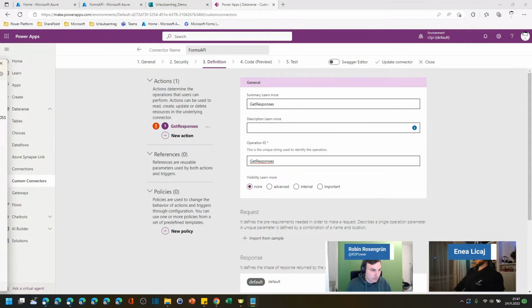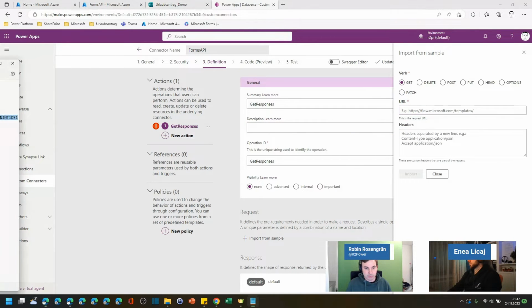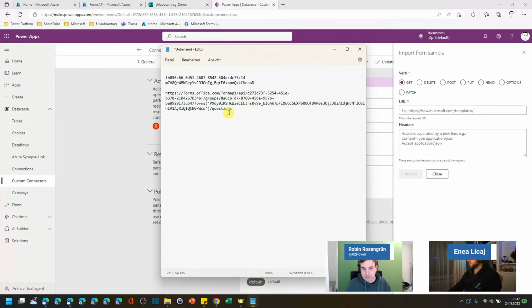So what we will do actually here, we want to not keep this static, but I will show it in the editor for a second. When we create the custom connector, we want to identify the parts that we will change. So this is our tenant ID.